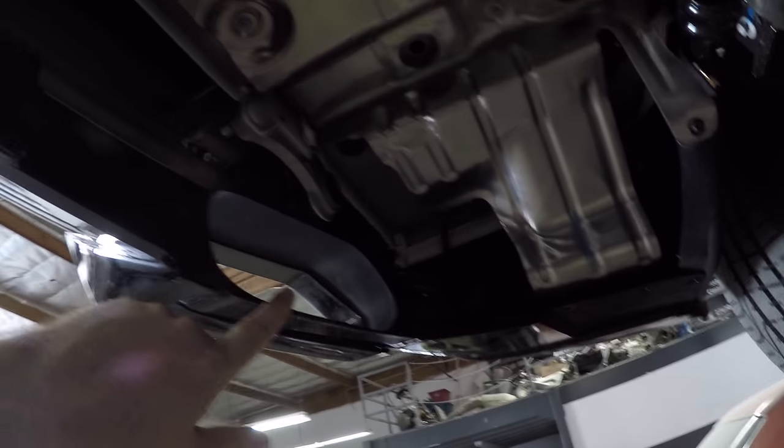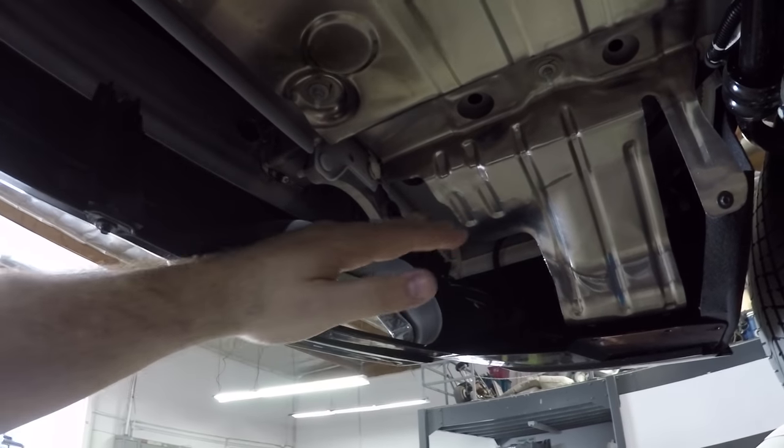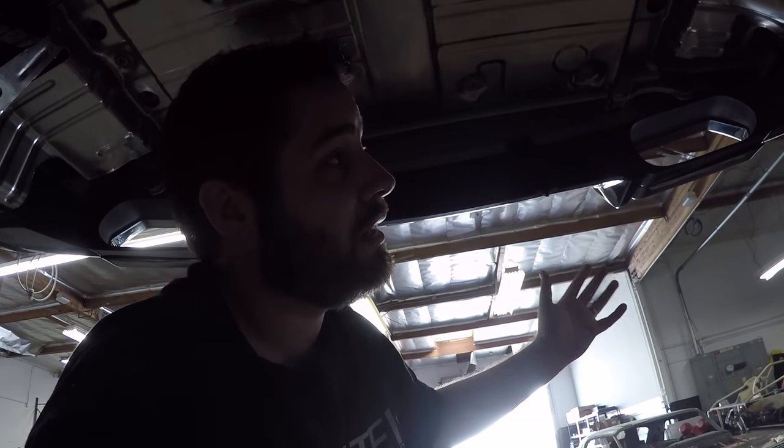But once we pulled it back, you're not gonna have this in the stock setup, but since I have the rear diffuser that closes it out, yours will probably be easier to drop out overall. So unfortunately, putting the body kit on made it a little bit tougher for us, but it will be a little bit easier for you because you don't have to clear the bottom here.